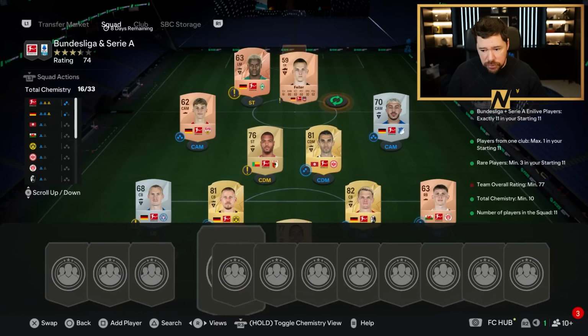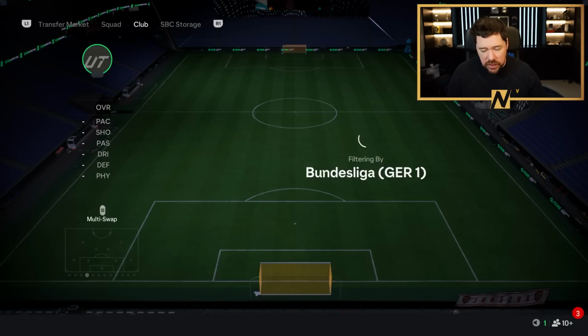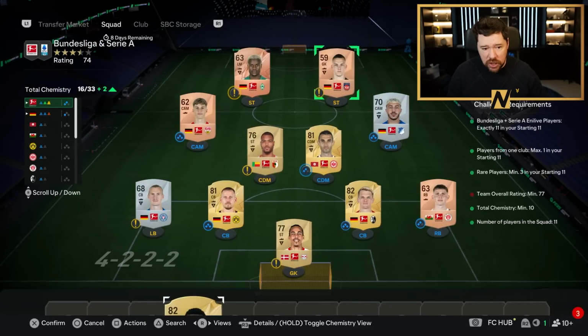I probably won't be able to use this bronze here. So we're going to need a bit of a high rated card now. So let's go and get ourselves a gold card. Victor Boniface is another good one. We pack him so many times.